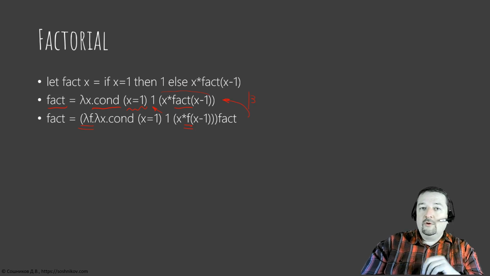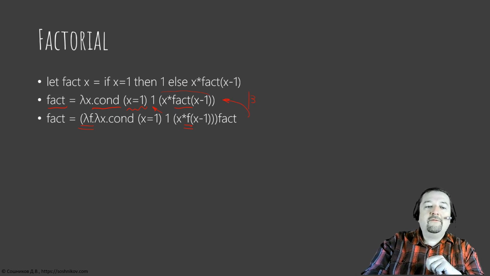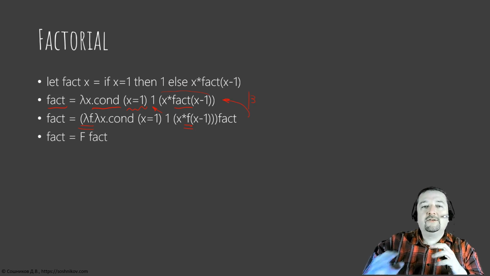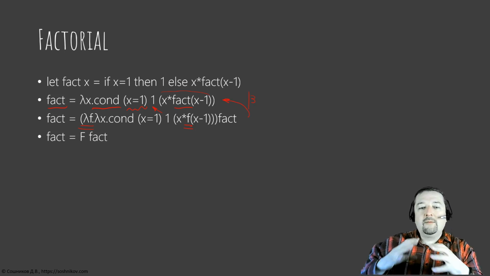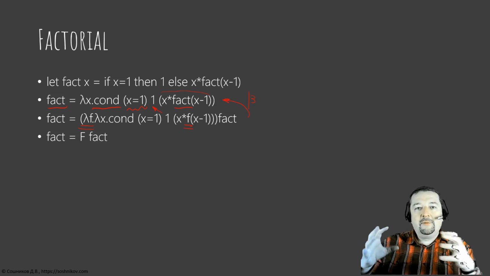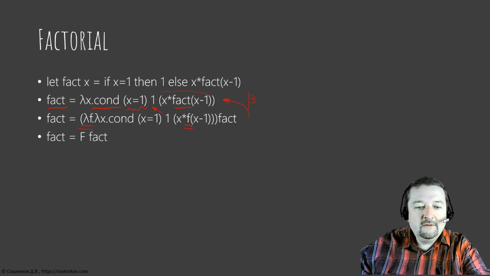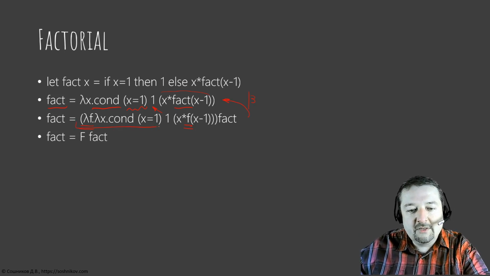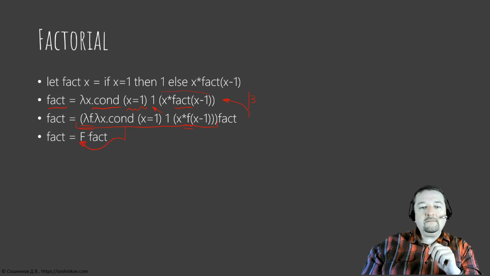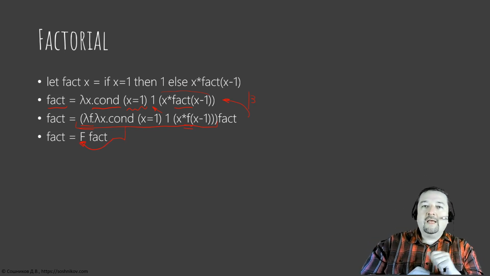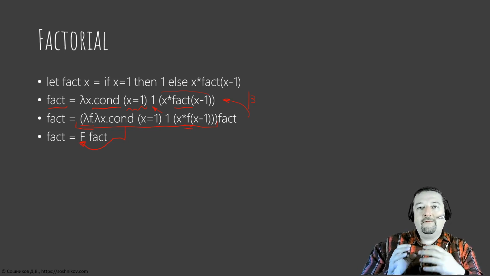However, why do I want to do that? Because now I have written this function fact as an expression which has the form fact equals some big lambda expression F applied to this fact. Right? That's what you see. This is big expression F. This is F. So in fact, what I ended up with is an equation which says that fact equals F of fact.